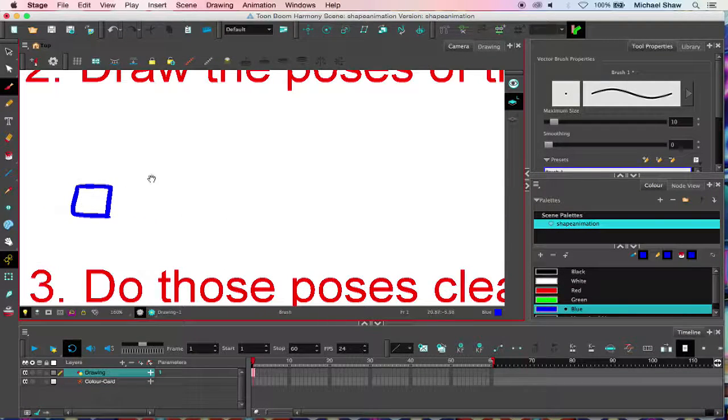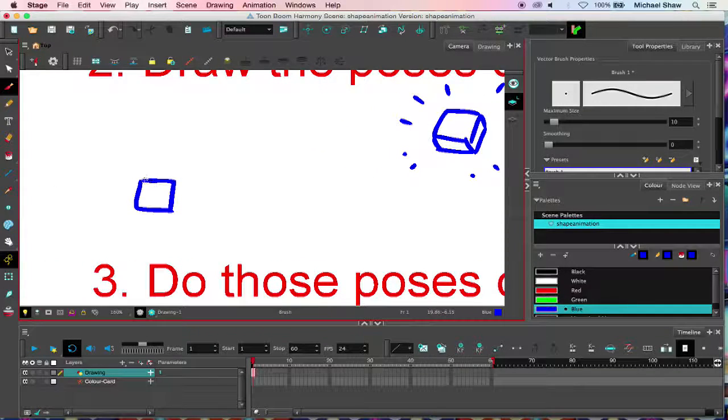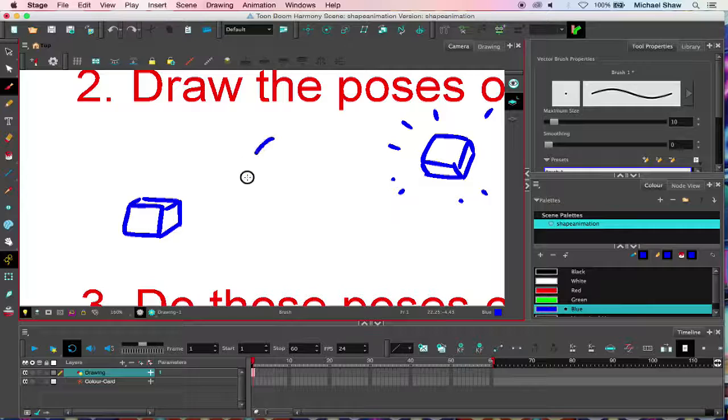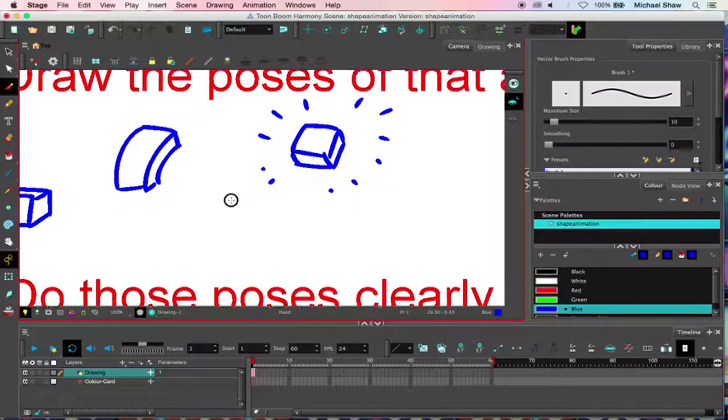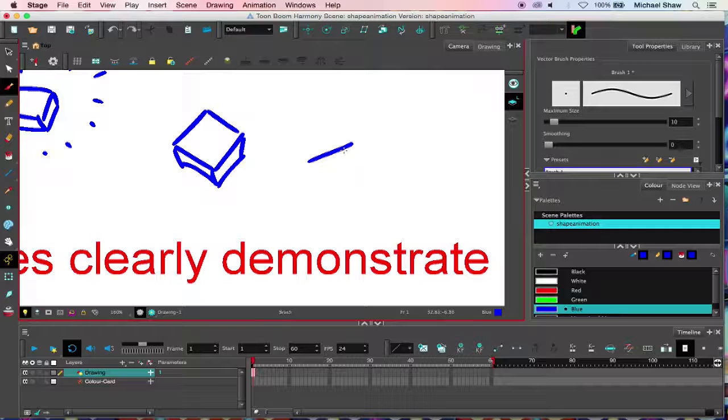my shape would start out simple and then it would jump up in the air like this and it'd be super happy in some cases. Now we're using three-dimensional objects. So these are my sketches for it. And then maybe I have another pose that shows the character squashing a little bit and jumping. And then it could hit the ground, maybe on the edge, like so, and just fall over.